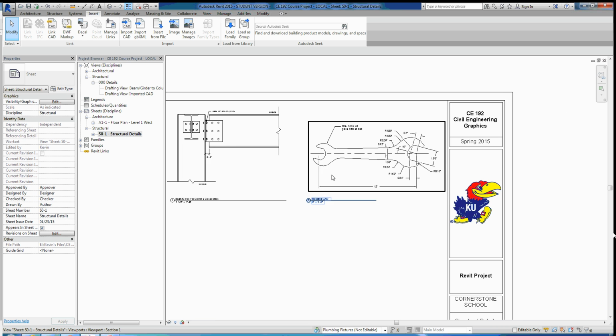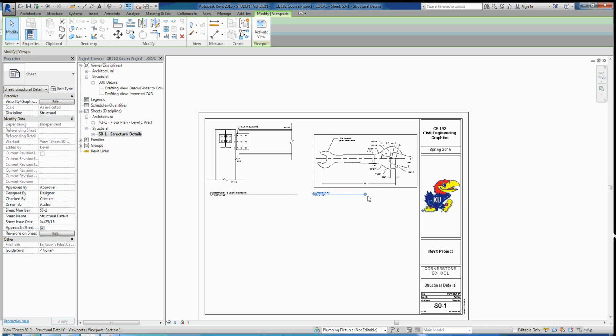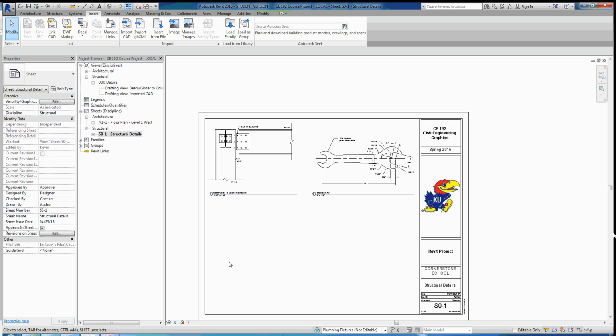So you'll notice that I put a couple different details on the same sheet, and usually that's what you'll do, especially with details. You'll want to make it so that you have like 4 details per sheet, because if you start making 1 detail per sheet, that scale is just going to be ridiculously big and unnecessary. So that should pretty much do it for your guys' assignment.